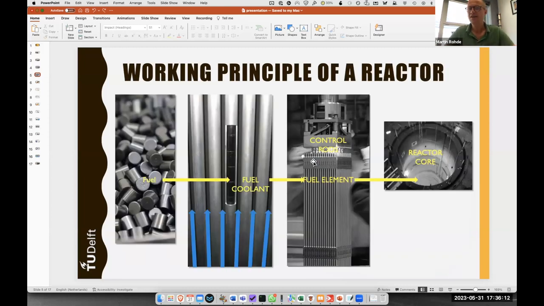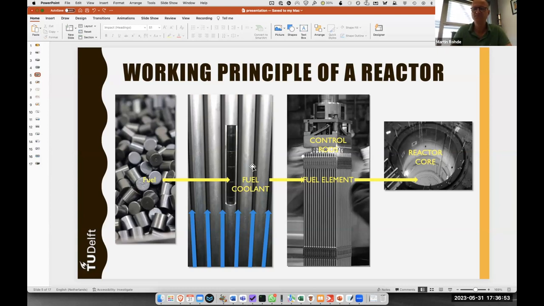Now, how does a reactor work? Really, in a nutshell, you have fuel. This is a standard reactor. You have a fuel, uranium oxide. You pile them up in the tubes, as you see here. I hope you see my pointer. And due to the fission product, these tubes become hot. The fuel becomes hot. So you need to cool them. And cooling is done by leading a fluid, mostly water or a gas, along these pipes, taking away the heat. And then if you heat something, you can create steam, and with the steam you can drive a turbine, and then you create electricity. Actually, the last part is really conventional, like you do also in a coal-fired plant or gas-fired plant.